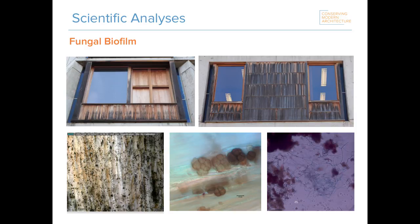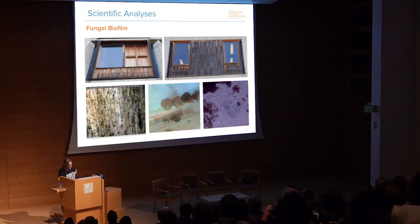We also looked at the nature of the fungal biofilm. DNA analysis showed that the fungus is composed of several types of fungi, most likely coming from the surrounding eucalyptus trees — so it's not a decay fungus and presents more of an aesthetic issue. The heaviest growths are where there is a water source, often at the base of tongue-and-groove boards where moisture wicks up and end grains sit directly on the sills and drips. In north-facing exposures it covers nearly the entire wall. Understanding what it is and how it thrives helped develop a solution for retarding its growth; as it is part of the La Jolla environment, it's not possible to prevent it entirely, but we may be able to retard it through fungicides or limiting access to moisture.